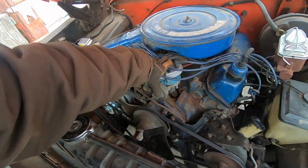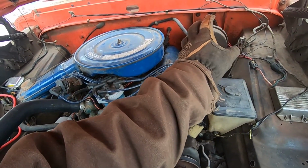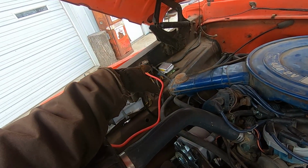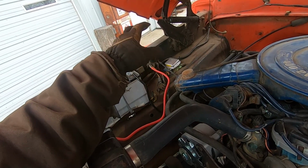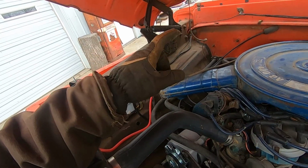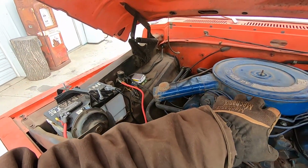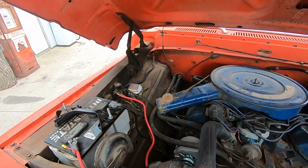It does have the DuraSpark. I got everything out of the '78-'79 in there. I grafted it into the '71 harness. Well, Fords in general just have that external voltage regulator. So I was having some charging issues, and so that's all been replaced. Check out my video on putting a heater core in this thing. Wasn't too bad, because this is not a factory AC rig. The factory AC rigs do kind of suck.